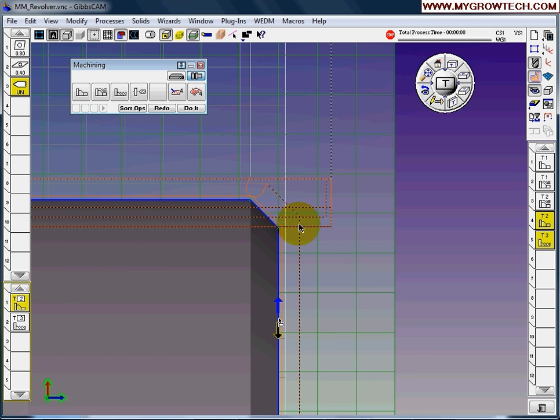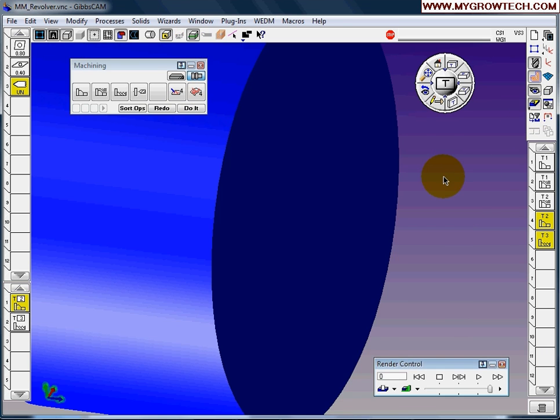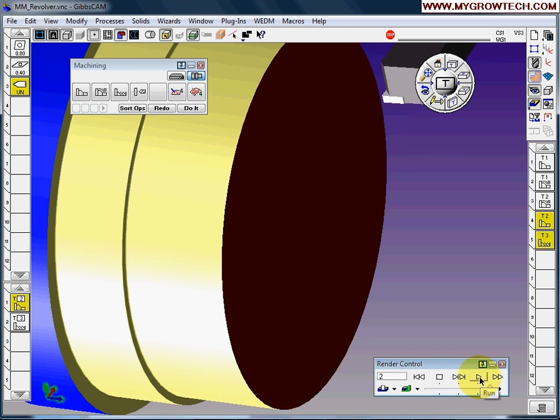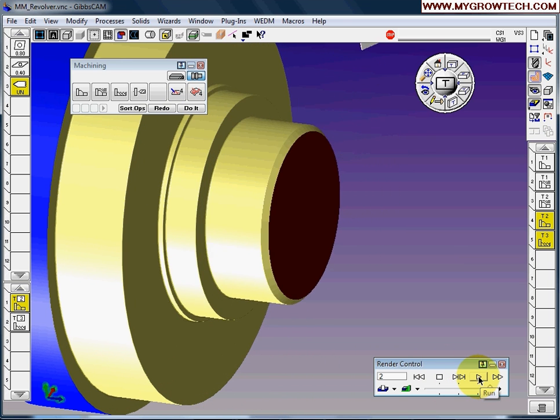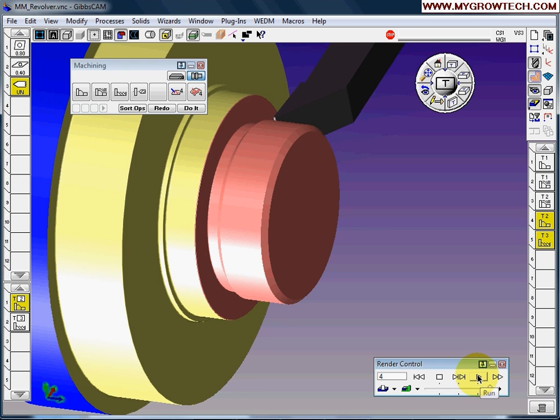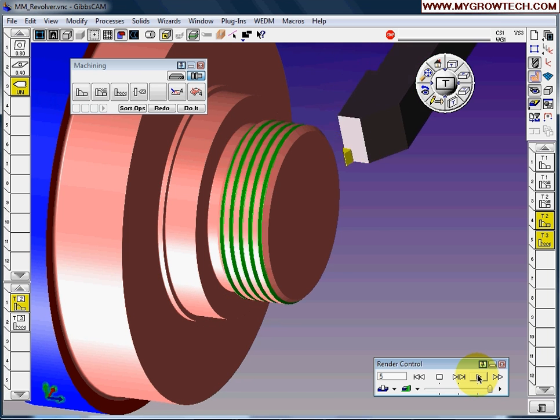You can see now the tool is going by a radius of 1. Let's do the simulation again. And you can see now there's no more red color. The problem is solved.